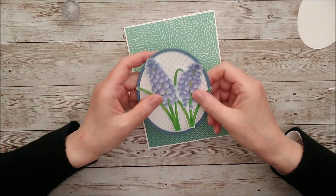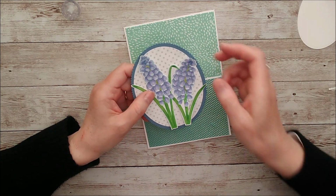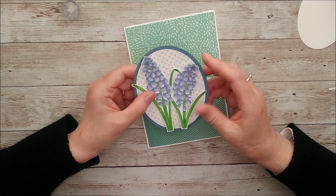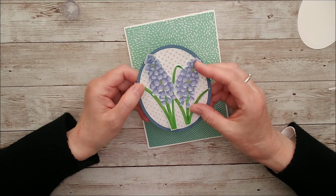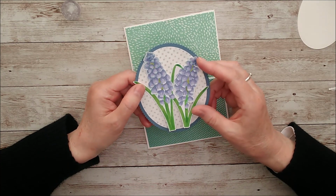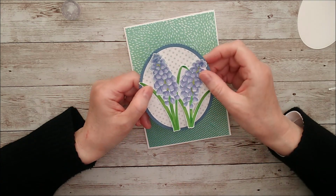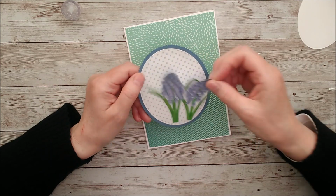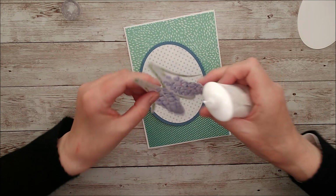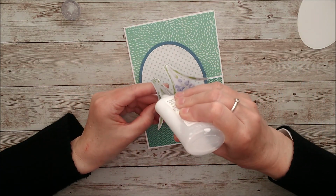brand new Digi-Image. So this is one that is just on my website today, and you'll find that it's called Muscari. So that's grape hyacinth if you are really into your flowers, and I have coloured that with alcohol markers. I'm really pleased with the way that has turned out. Those are all in flower in the garden at the moment, and I'm just going to glue that on here. Obviously, with that being a digital image, you can cut that, print it whatever size you like.